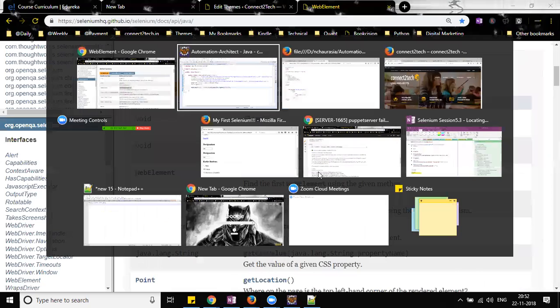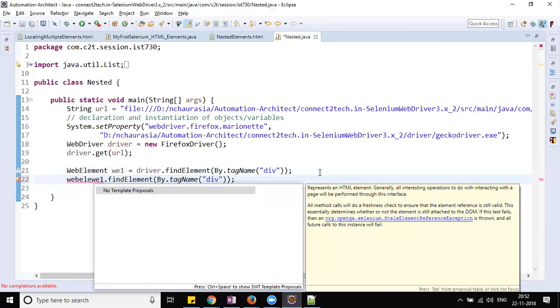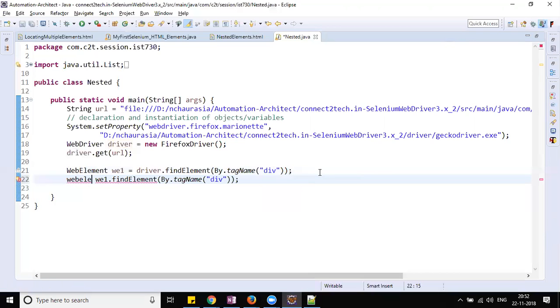So if I will go here, I can again say we1 dot find element by dot tag name, and then it can again be div, which will give me the div inside this particular div we1. So it will give me web element, right? Web element we2. So this will give me the div inside the div.